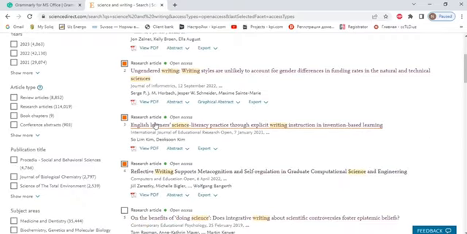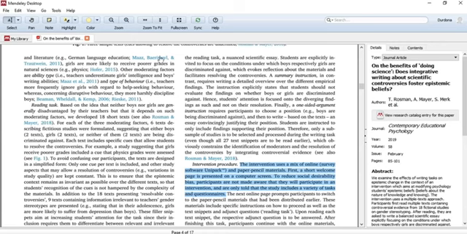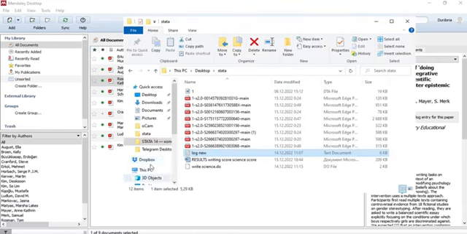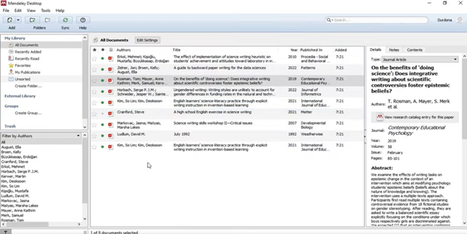For example, this article or this article we will download, and we will go to Mendeley. We will copy the downloaded article like this, and we will go to Mendeley and paste it there.